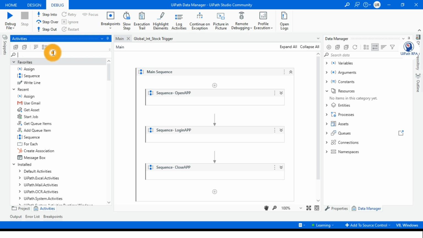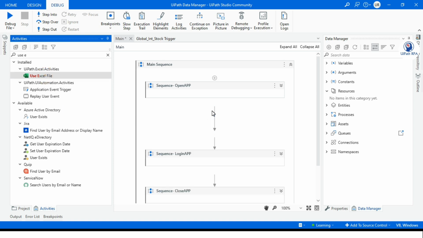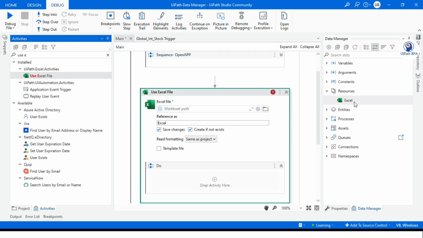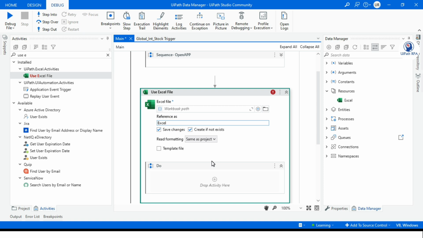So let's say I'm going to use Excel file. Once you take this use Excel file here, drag and drop, and then automatically you will see here this Excel is showing. Now what is this Excel? This Excel is showing your reference, this huge Excel, this one. Now if I put here some Excel file, if I change the name, the same name will be displayed here. So it says that we can do it like this, space not allowed, and now you will see here the same name, right?